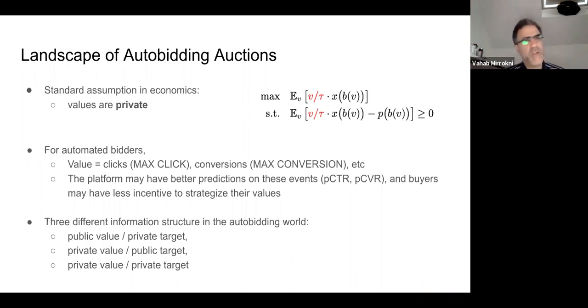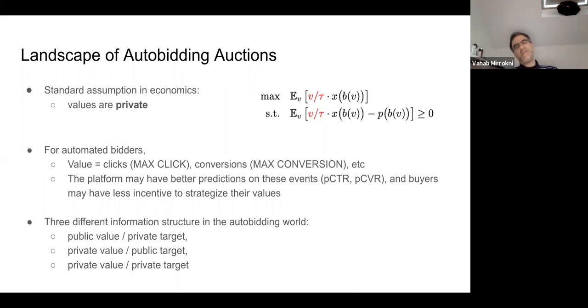In the second paper I mentioned, we look at what we call characterizing the optimal auction. In a Bayesian setting, where the seller may know some prior information on the private values of the buyers, we can ask what the optimal revenue-optimizing auction is, which, for utility maximizers, is the simple Myerson auction. Myerson designed the optimal auction in general, and this was a Nobel Prize winning result. In the case of auto-bidders, they have two private values: the value itself and the target.